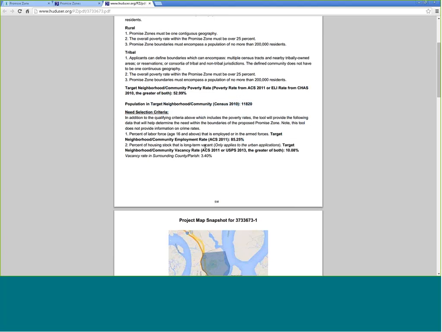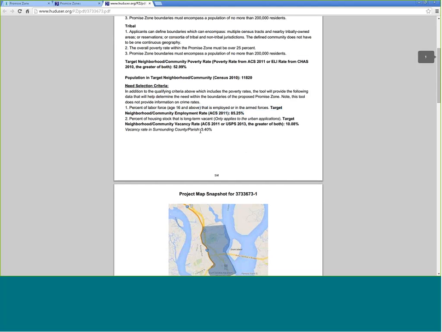Now the tool spits out a little bit of information for your needs selection criteria. For the percent of labor force that is employed or in the armed forces, it spits out an automatically populated estimate of 85%. And here it spits out a vacancy rate of 10%, and it also shows what the surrounding county vacancy rate is.